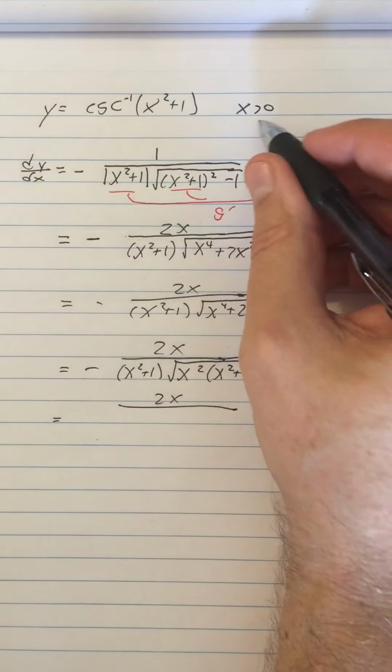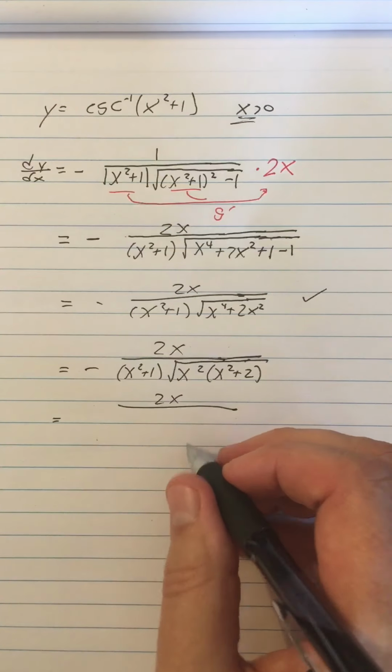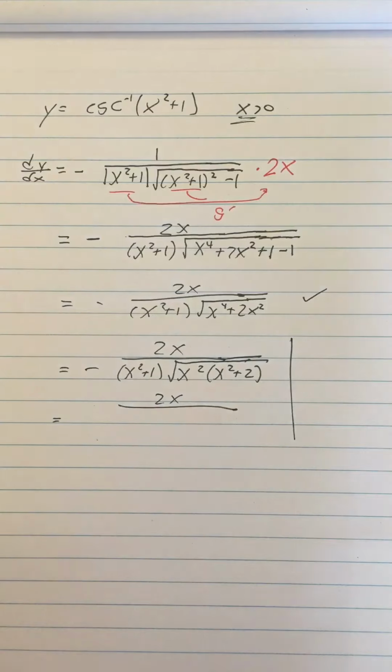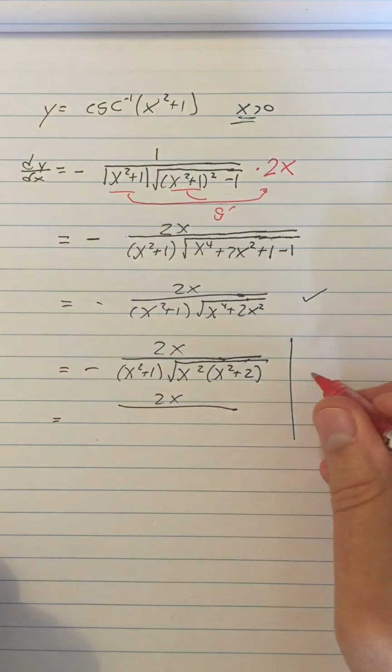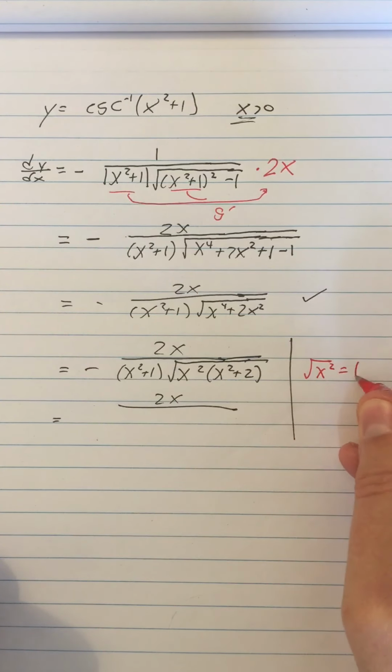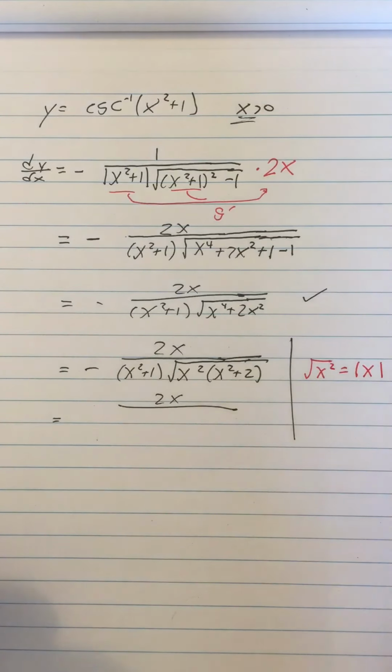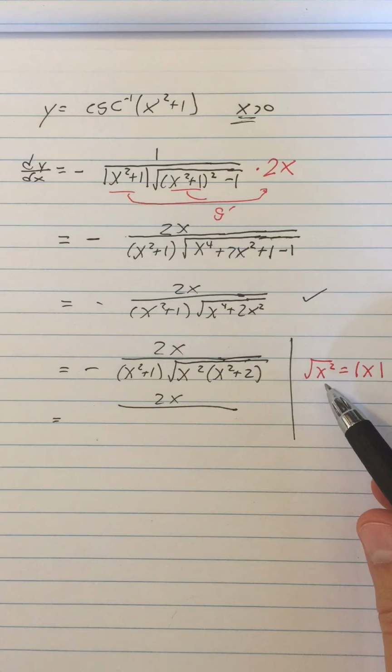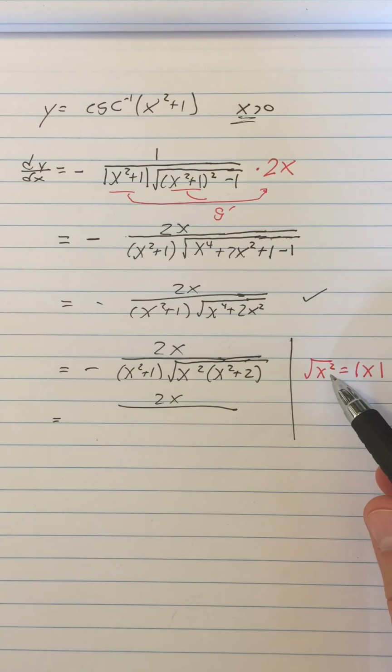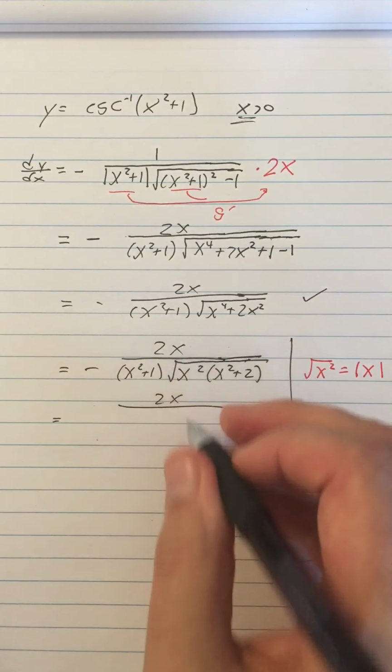So here's how the x greater than 0 would be useful to us. Because I'm going to do the square root of the x squared. Square root of x squared is equal to the absolute value of x. You can verify that if you want. It's not just equal to x. Square root of x squared is not x, right? Because if x is negative 3, negative 3 squared is 9, square root of 9 is 3. So the square root of x squared is the absolute value of x. So that's to simplify this right here.